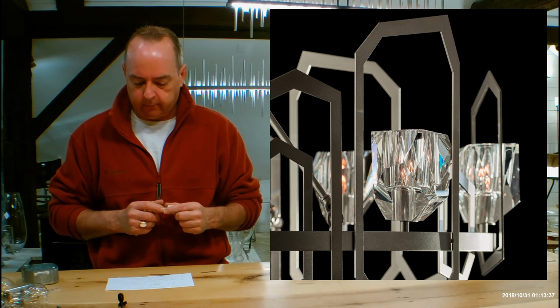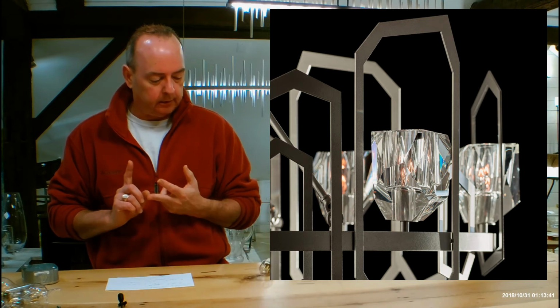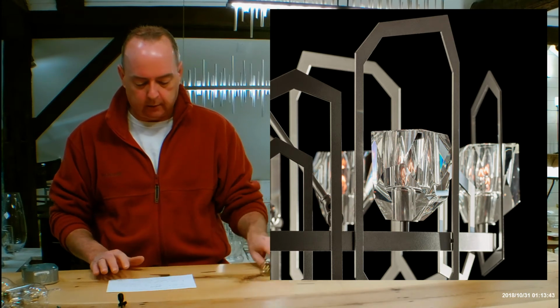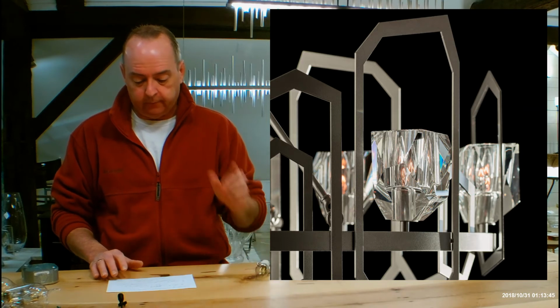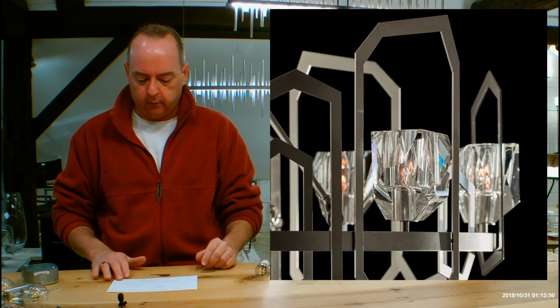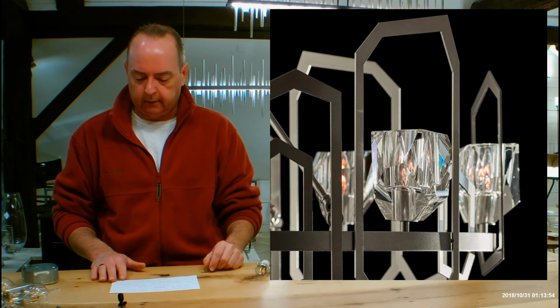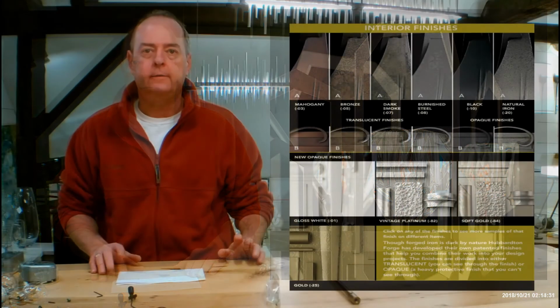So I think that kind of covers most of the really important stuff. We talked about wire, we talked about chain, we talked about what you can use inside it. 51.4 pounds, that's really important. The fact that it's an oval, even more important. Shipping on a pallet, so we have to really get everything together before that, and that takes care of most of those things. Let's get into finishes now.